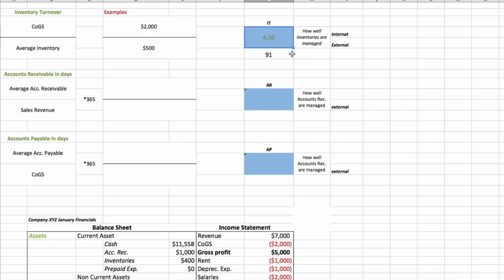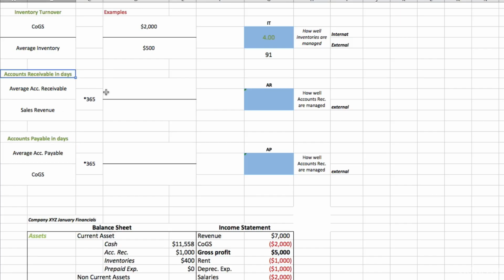While when you're a company which has a decreasing inventory turnover over time, this is a bad sign. And therefore, you want to look at this measure. And when this is increasing over time, it's always a good sign. Now, let's see how to use also the other 2 measures of efficiency that we have here, the accounts receivable in days and the accounts payable in days.